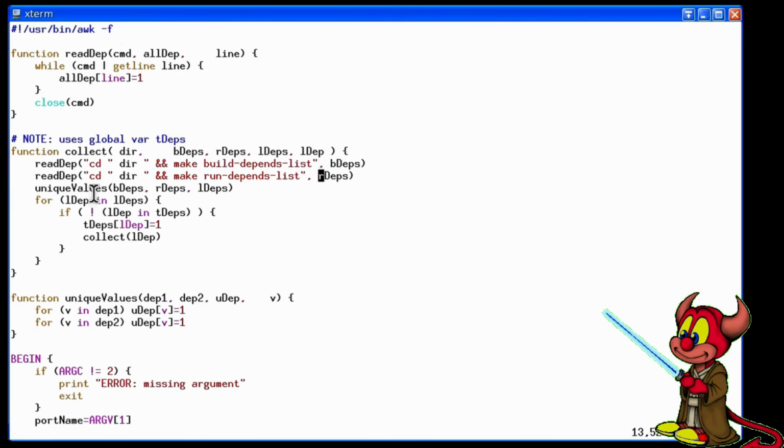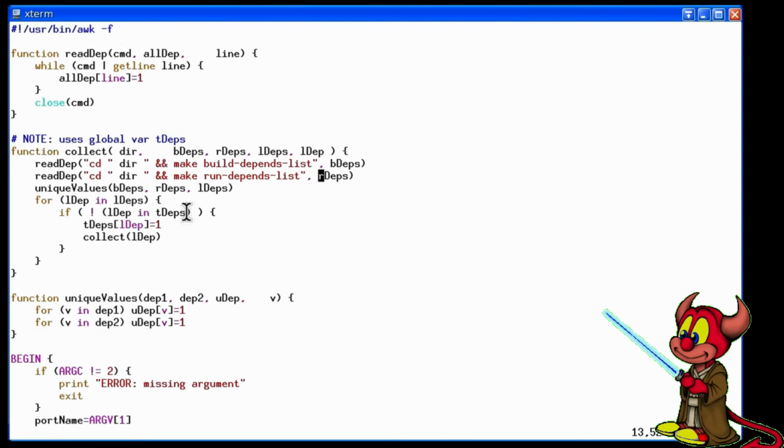So I get the unique values on the build dependencies and run dependencies, and this is going to be my local dependencies. Now I do a for loop over the local dependencies, for each local dependency. If this does not exist in the total dependencies of the package that I want to collect, then this is a new dependency.